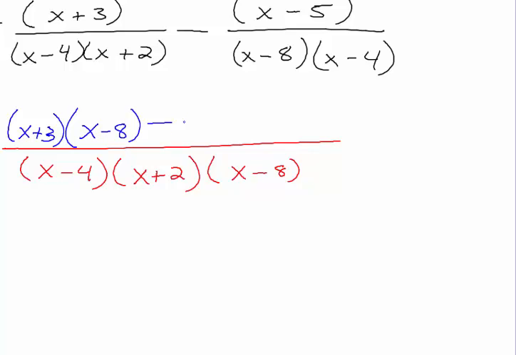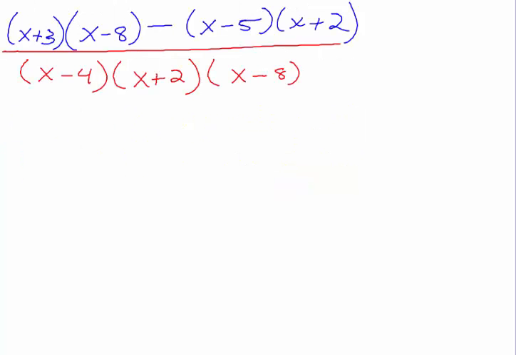Okay, so look at the second fraction. What's new to the bottom from the old denominator to the new denominator? The x plus 2. So if that's new to the bottom, it has to be new to the top. So I'm going to get x minus 5 times x plus 2. So we're going to have to FOIL both sets, distribute the -1, and then group our like terms. FOIL out the top. Now, the nice thing is that the bottom's already factored, right? I'm not going to touch it again.